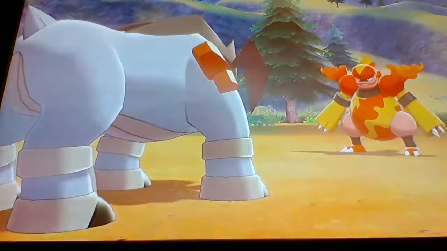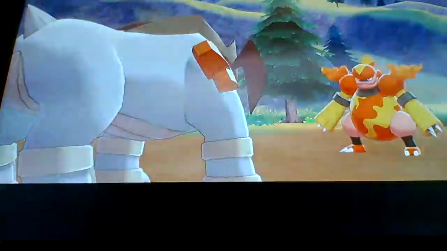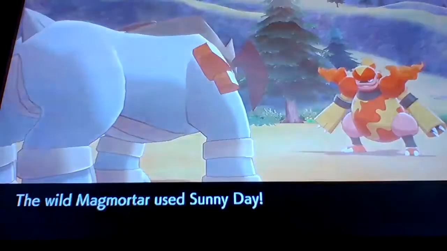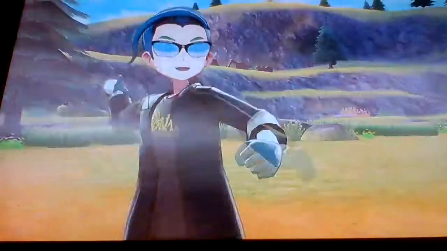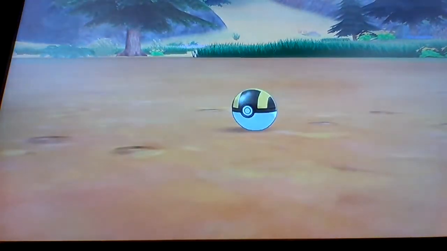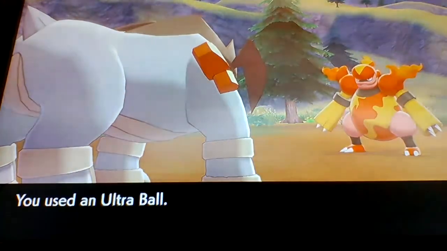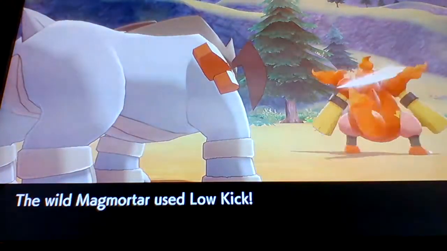You know what, guys? Actually, this will be the last episode of today. So yeah, let us catch this Magmortar. Let's just throw a Quick Ball. Quick Ball will save the day. And it did. It failed. We're already in sunny day. Does this guy know what moves he needs to use or not? Oh my god. Okay, one more Ultra Ball. What? Oh no!